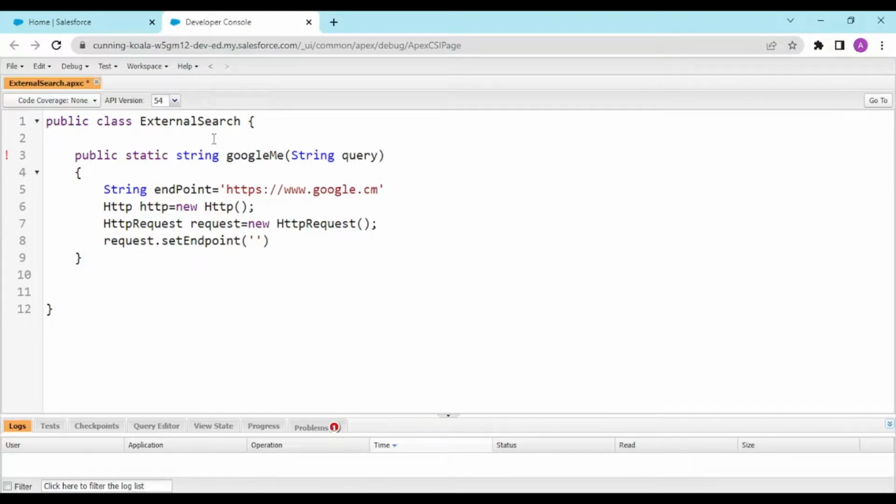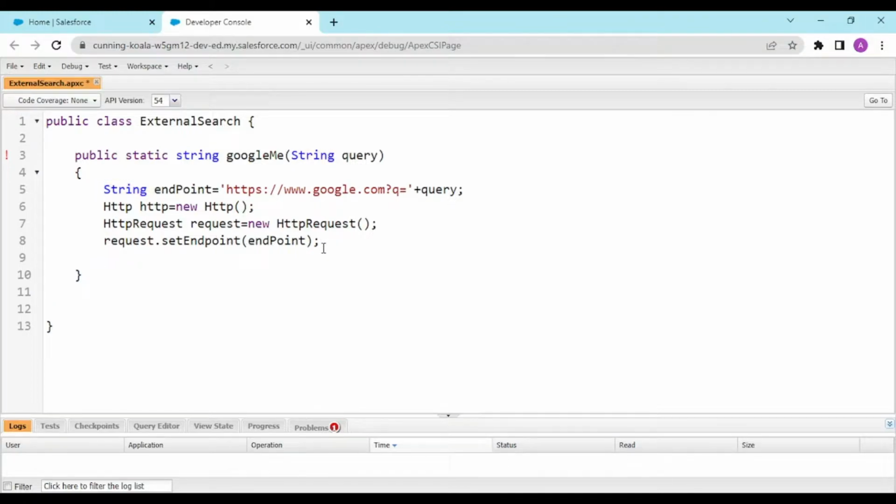So https://www.google.com, and in here we would be passing a query that is equal to this plus query. And in the request we would be passing this endpoint. See, what is the benefit? We could have written this entire thing in here also, but what is the benefit if this thing is being called at n number of points inside your code? I don't think that this is a perfect solution, because if we have to change one code, we have to update it entirely. But if we write this in a separate variable, this gives us an advantage that we have to change a single line and everything gets sorted.